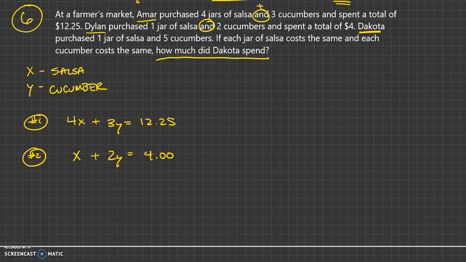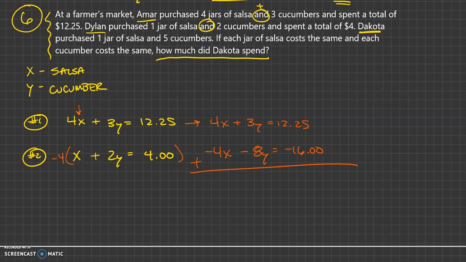So now I have 2 unknowns, 2 equations, and I stop right there with all my verbiage, and I solve for x and y. Now when I look at this, I think this is a great elimination problem, and I'm going to eliminate the x because I can multiply the bottom times -4. So let's just rewrite 4x plus 3y is equal to 12.25. -4x minus 8y is equal to -16. All right, that's one large addition problem.